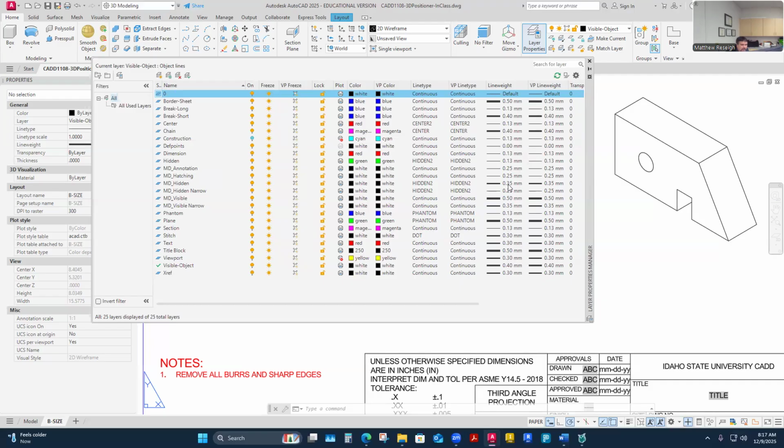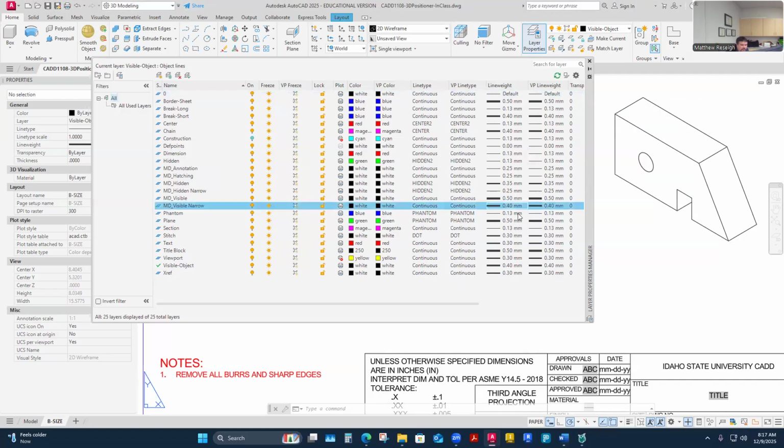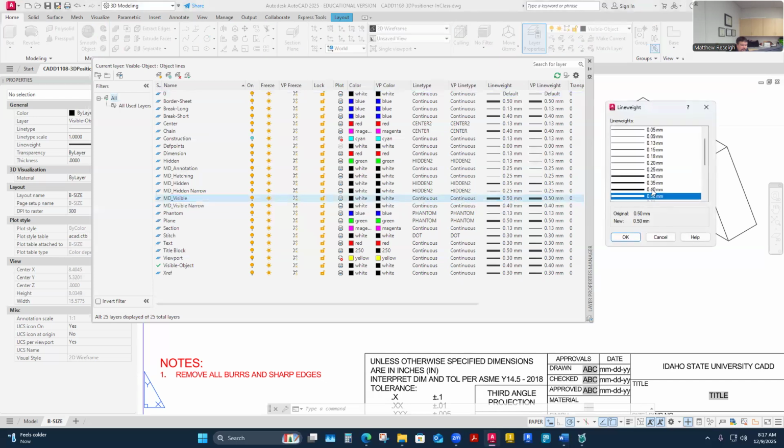So now I've changed my mind here. I'll take my visible object 0.4 millimeter, and I'll make my new layers that were created be those same line weights. I'll just set the visible narrow and visible to be the same.